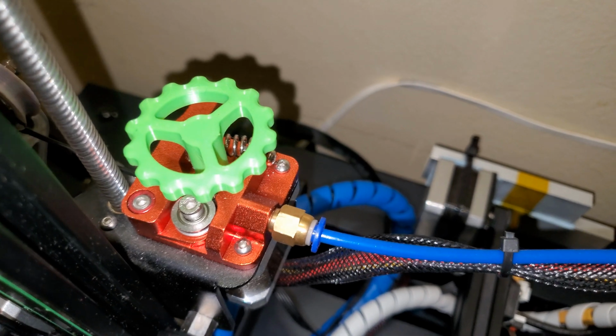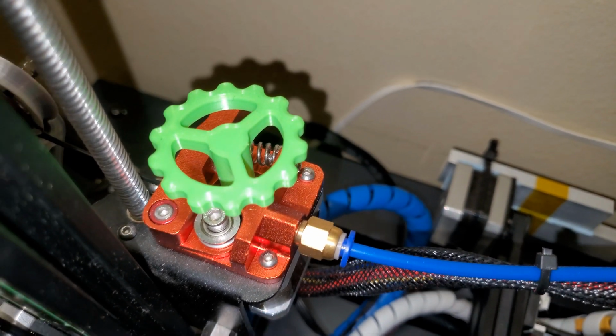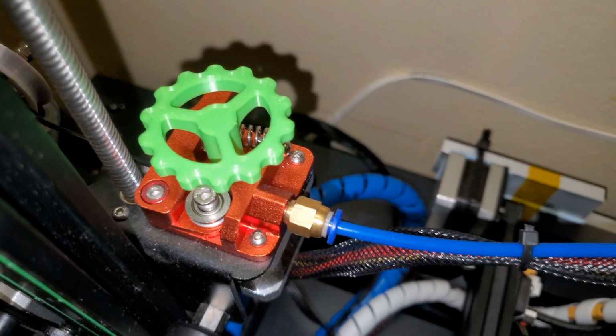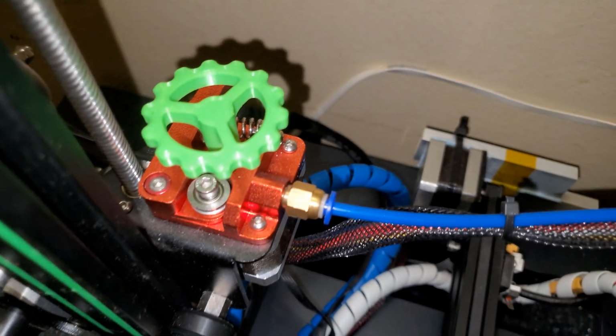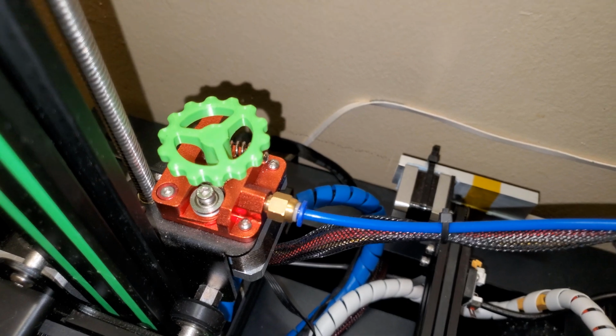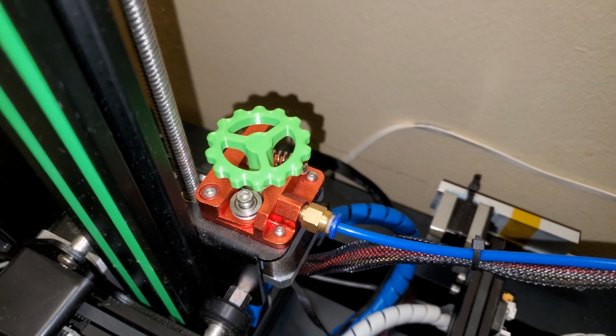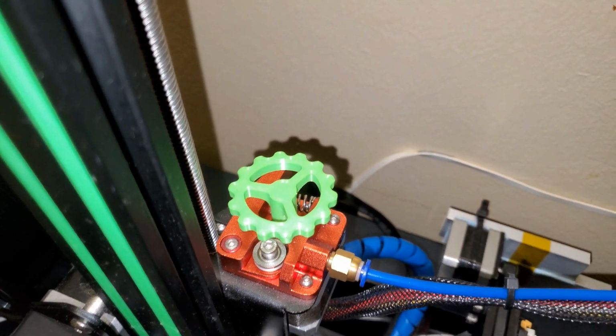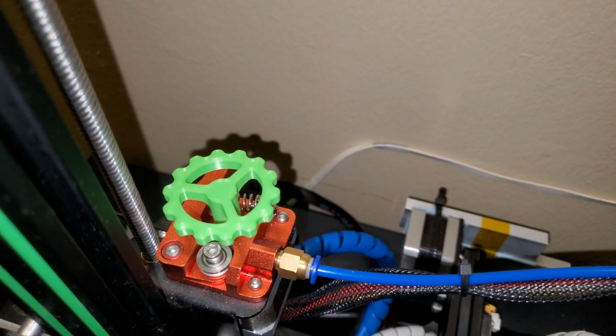Another upgrade is this knob right here. You can print this and also use it to feed the filament through the PTFE tube. And yeah, it makes the printer look different, and it also spins when you print something. It lets you see that the filament is being pushed through the PTFE tube.